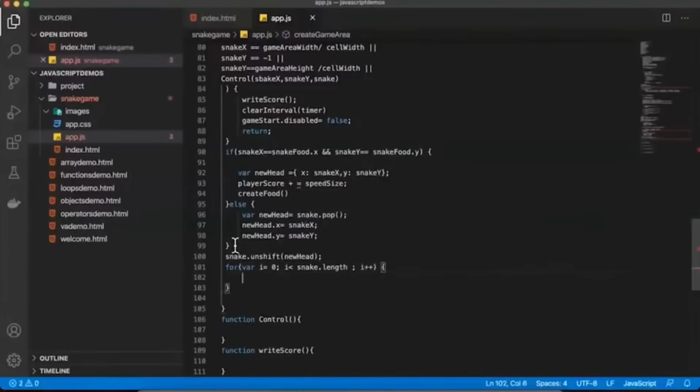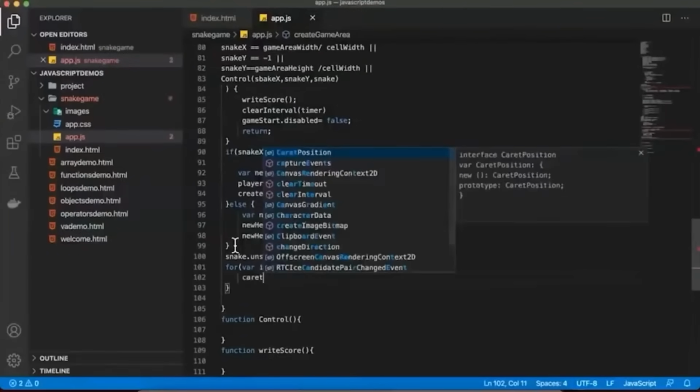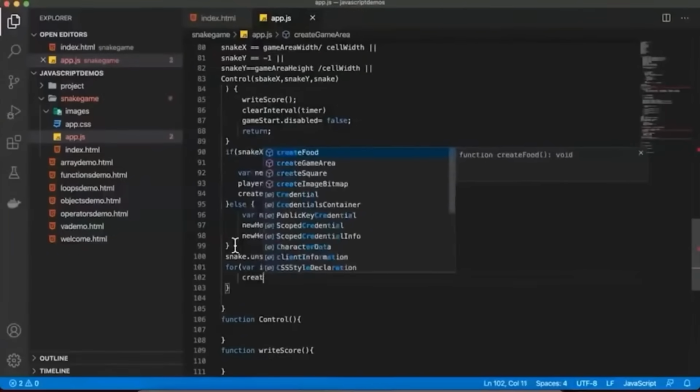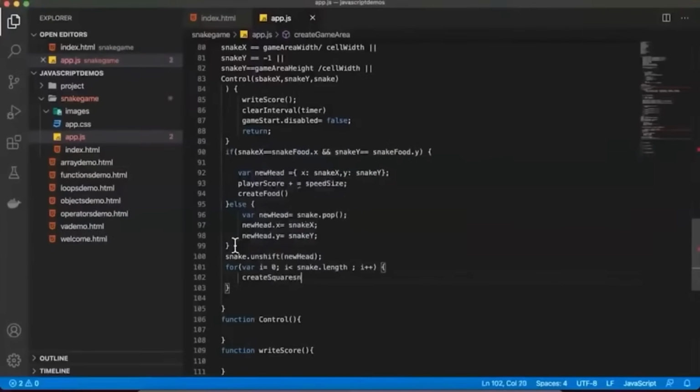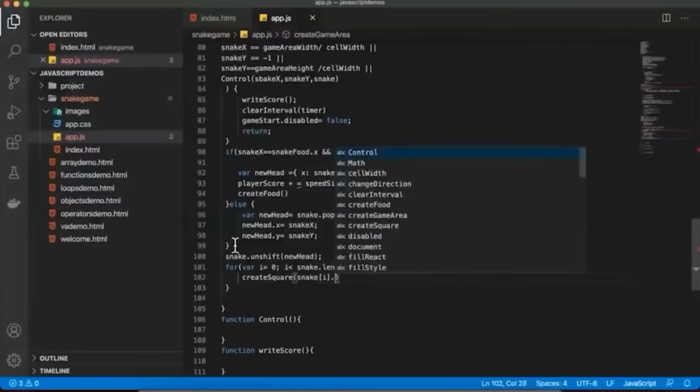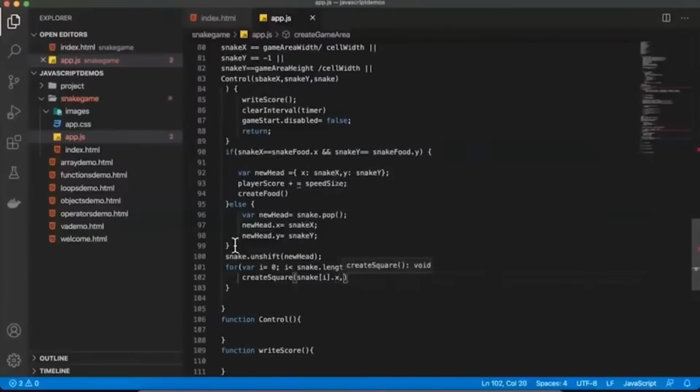Later on we use the option called create square, and in this create square we are passing snake position i dot x comma same snake dot y.